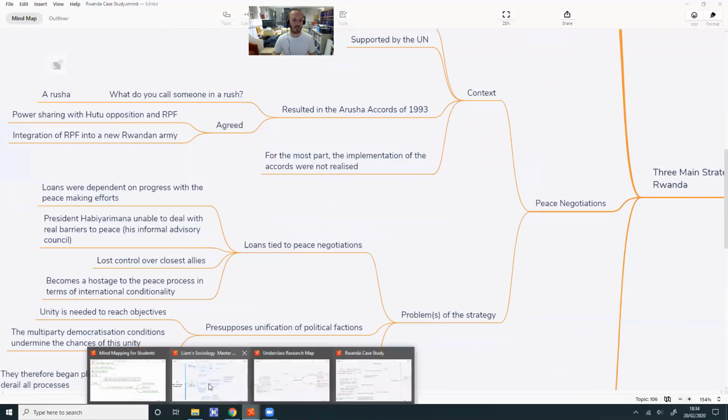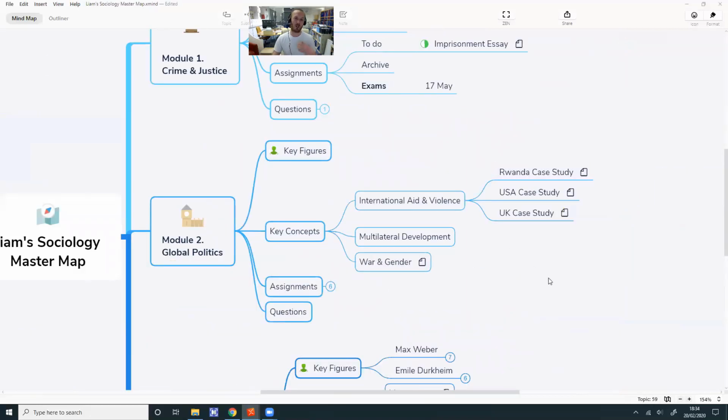And again, it's connected up to my blue map so that as I capture notes in my case study map, I know that in my big map up here, if I need to go and look at my Rwanda case study, all of the information is in the map when I open this up. And that's about that single source of truth idea that I said earlier. I know that everything I know about the Rwanda case study is in this other map. And if I'm missing stuff, the other map is going to help me understand what I need to fill in.